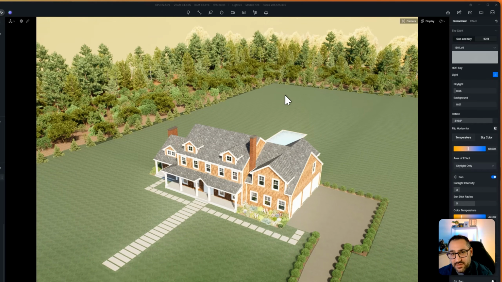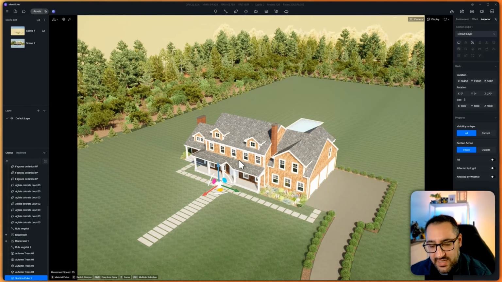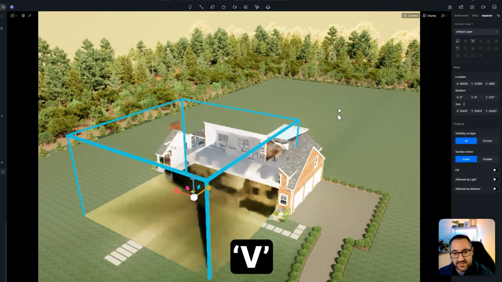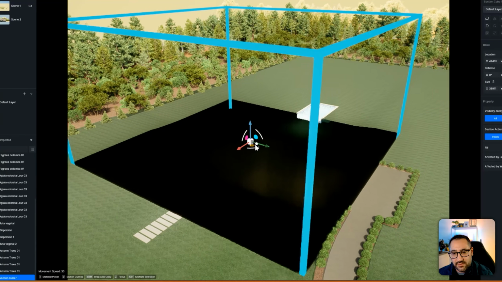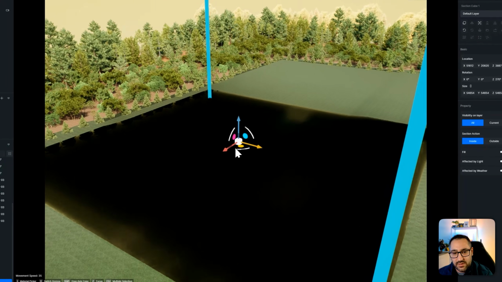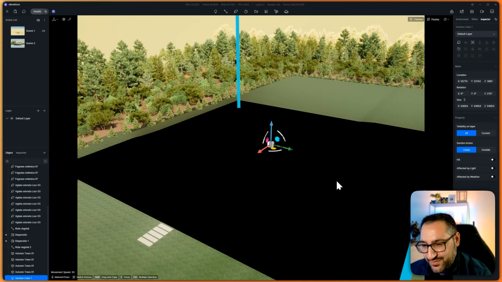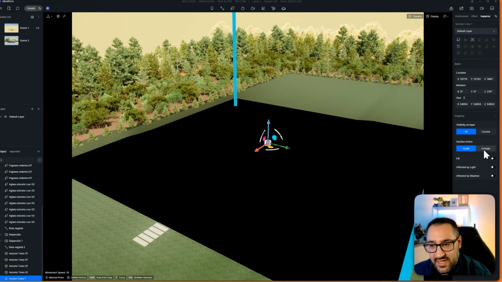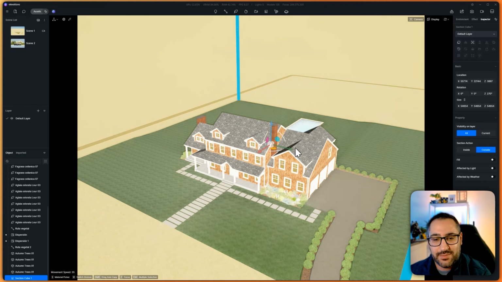The reason I'm grabbing the cube here is because I can easily remove all sides. So if I hit V and I scale this up, hit V again, and move it, let's include the pool and the driveway. Just going to scale it up some more. And you're kind of wondering, well, there's no building, right? I've removed the building. So just switch your section action to outside. And now we've removed everything except the house, right?